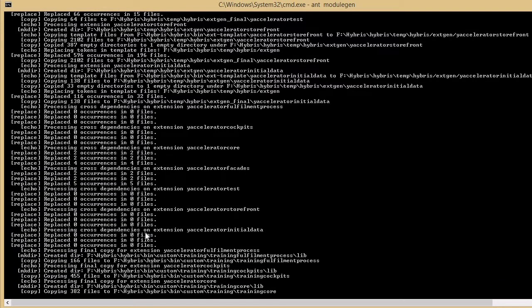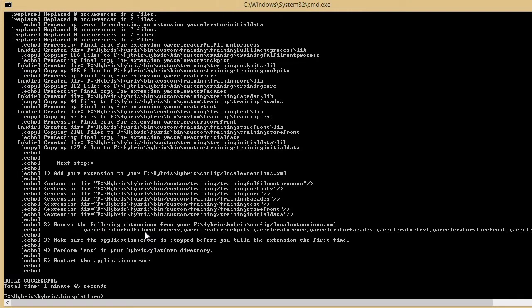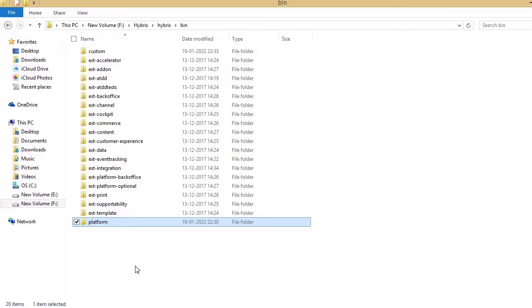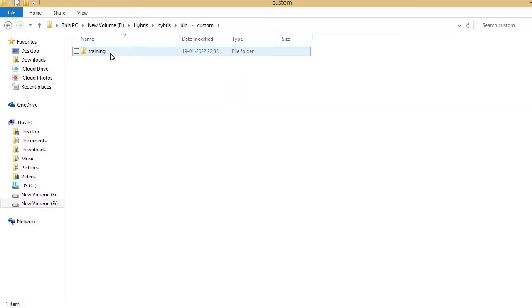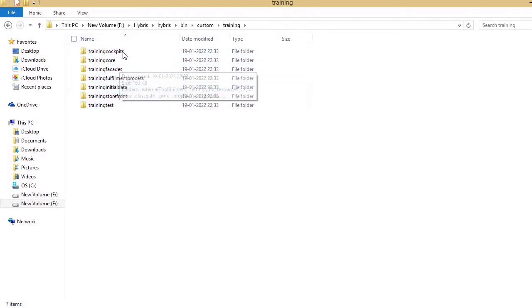We'll wait for it. You can see the copying has been started now, and the build is successful now. It took around 1 minute 45 seconds. So let's go to that particular folder and see. Here you can see under the bin now the new custom folder has been created. Under the custom we can see the training folder, which we gave there in the command prompt, and inside that we have all these custom extensions.